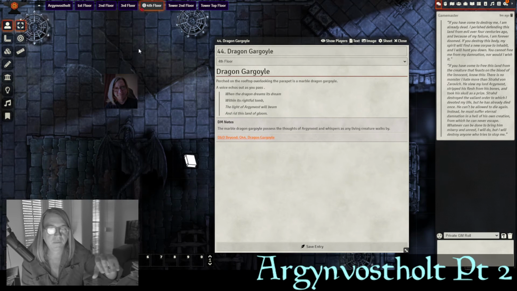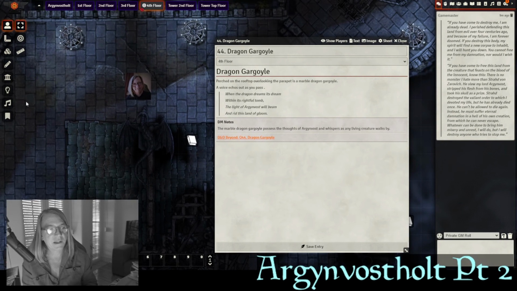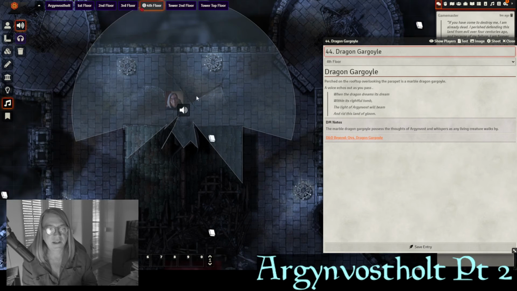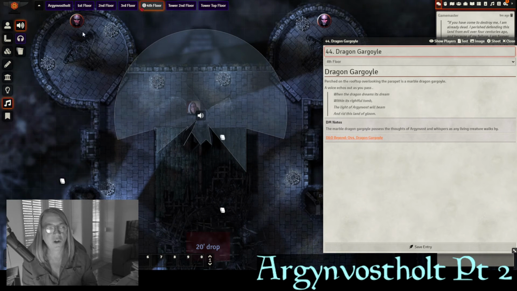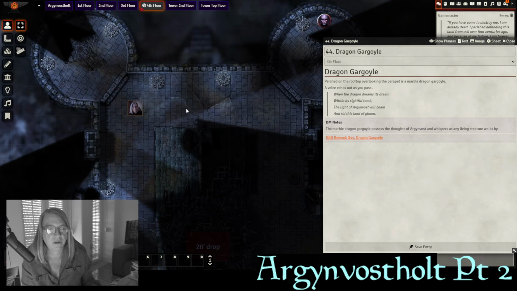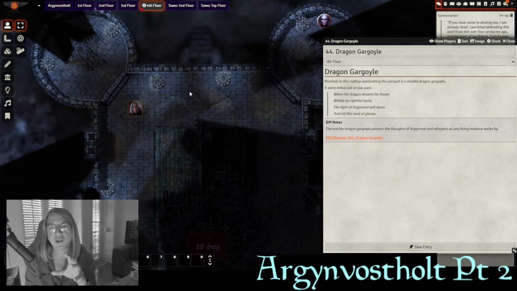Now, the way I set this up is this is actually a sound file on the map that fades in. So any player that comes within this area will hear this, and it will fade out. You'll notice it'll fade out as you go. You can barely hear it now. So as they get closer, they'll hear it.